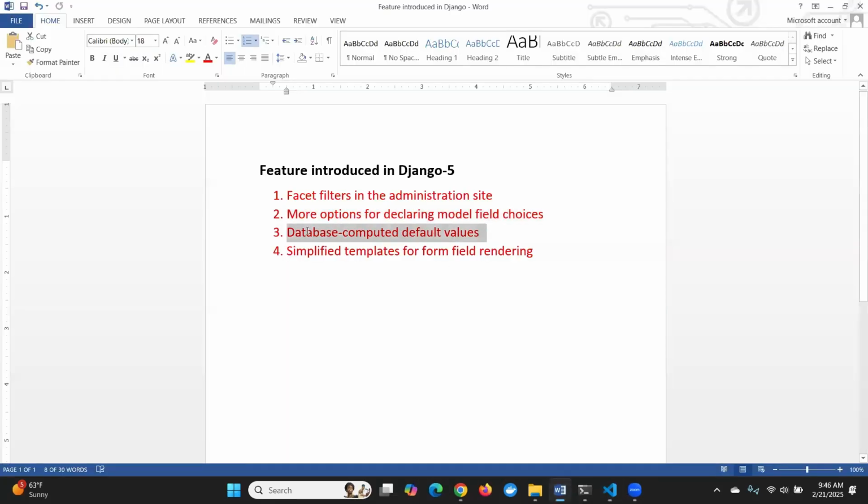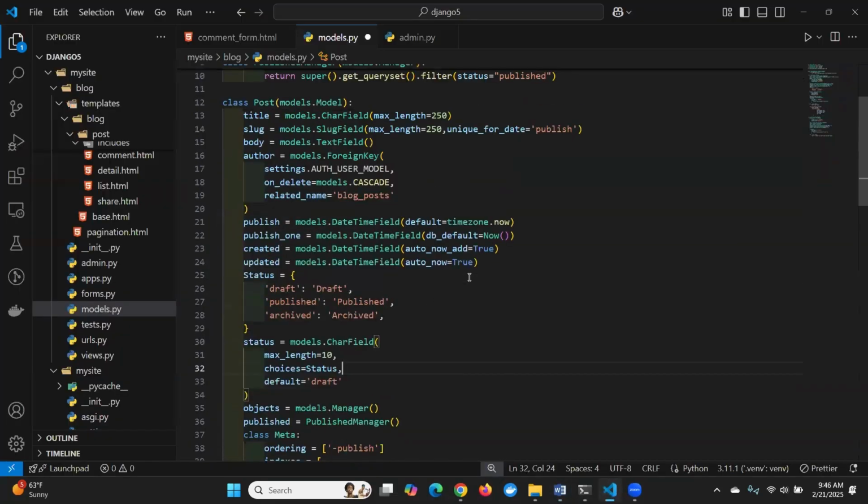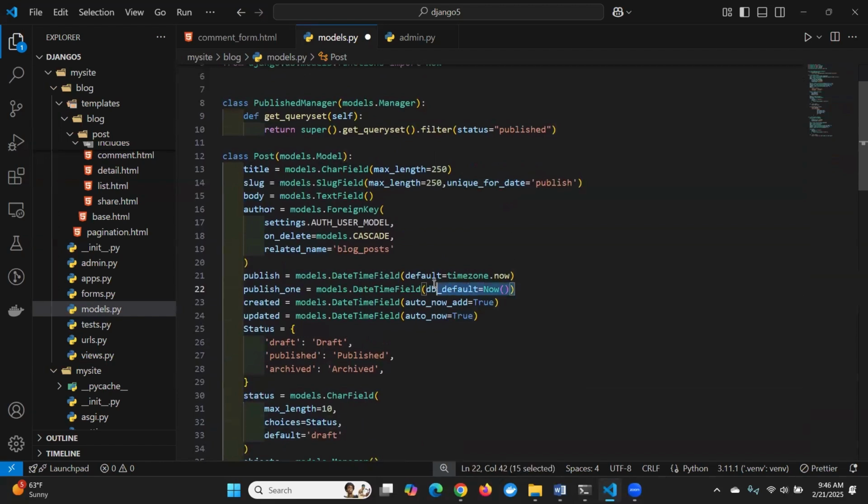Another one is the database computed default value. In Django 5, the db_default is equal to Now. Within the datetime field, you can pass the db_default. The main purpose of this db_default is that for this publish1 field, the date is assigned when the post is saved.